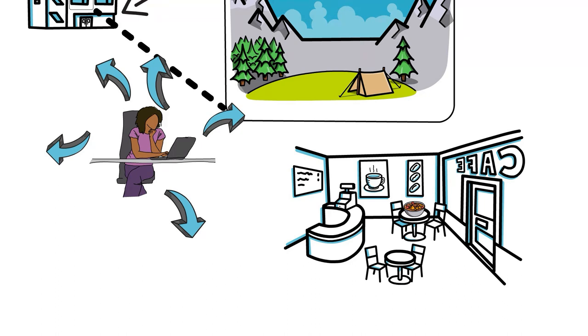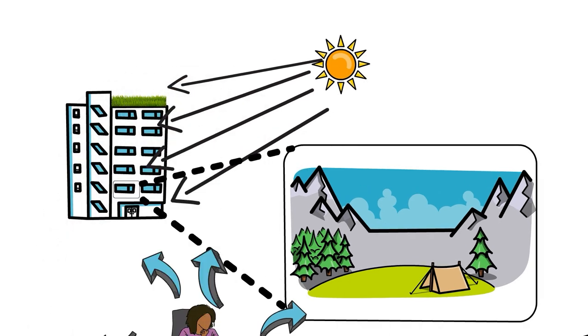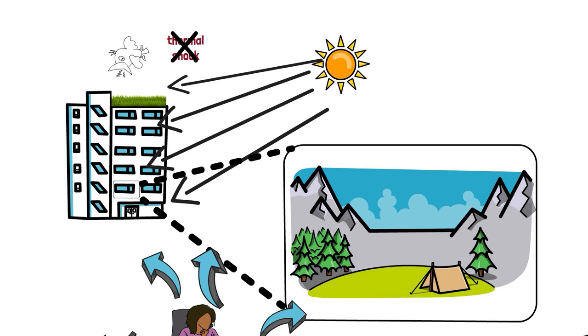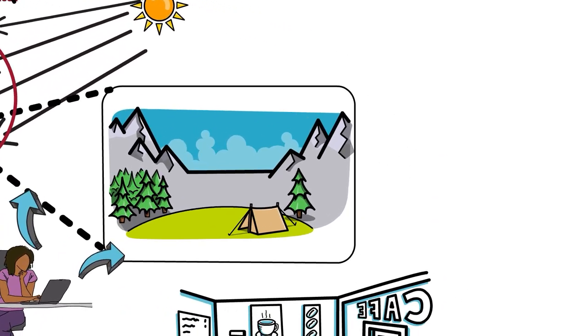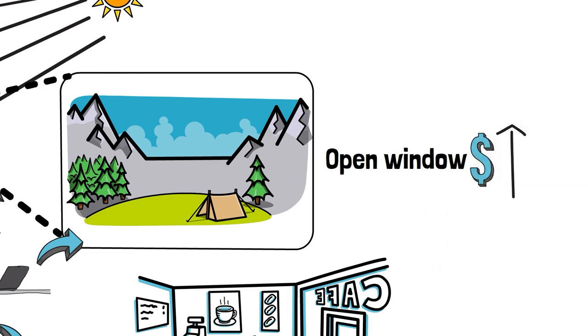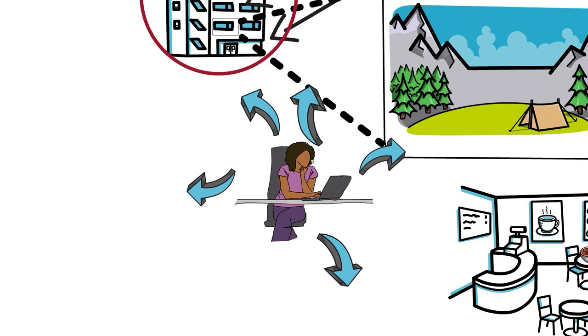The window opens, and the cooling system maximizes natural air flows. At night, the system would flush the building with cool evening air. A layer of native plants would cover the building's roof, making it more attractive to songbirds and absorbing water runoff, while at the same time protecting the roof from thermal shock and ultraviolet degradation. Although this building is a perfect example of being effective, it might cost more during construction. For example, windows that open are more expensive than windows that do not. However, the nighttime cooling strategy cuts down on the need for air conditioning. Employees have the advantage of fresh air, which makes the indoor spaces more pleasurable, hence providing more productive work. So in the long run, it's always more beneficial.